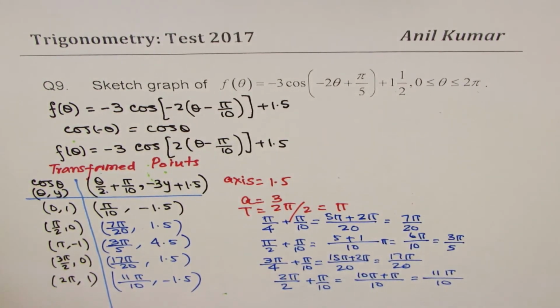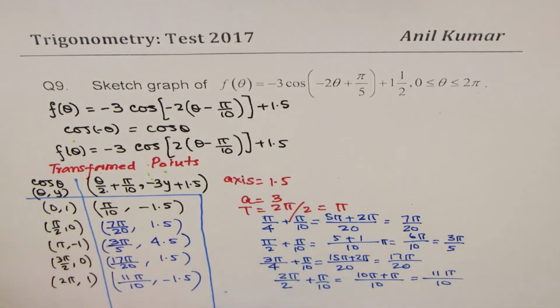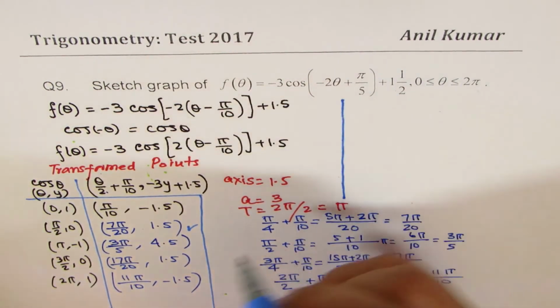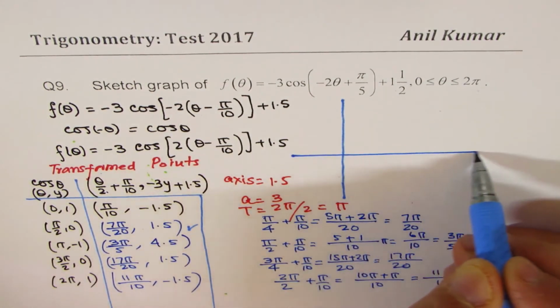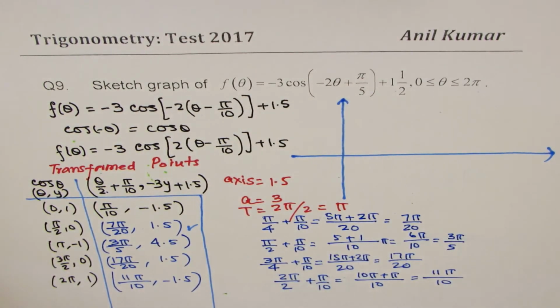Now, let's try to sketch it. In the graph paper, these are the points which will give you the result. So your job is actually done here. But let me show you how we could do it without calculating these points, correct? That's kind of critical to understand, and a preferred way of doing things.